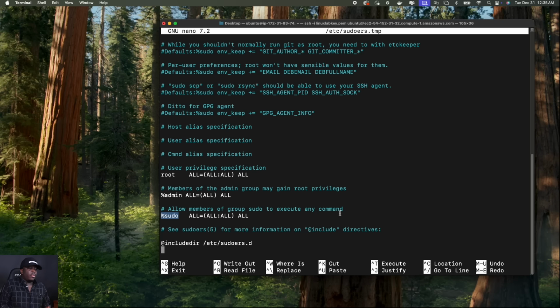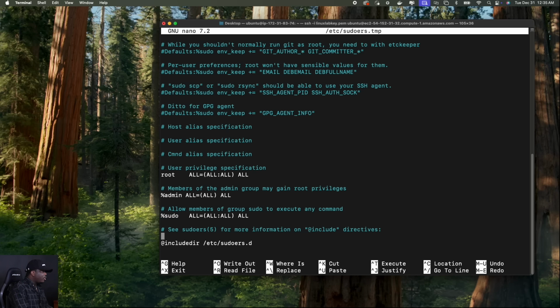Let me do something. I don't want to add Emmanuel to any group. I want to make Emmanuel powerful. I want to make Emmanuel so powerful that he can destroy the entire system. I'm not going to add him to a group. I'm going to give Emmanuel root privileges. I'm going to make Emmanuel become a super user on this server. Come, let me show you.